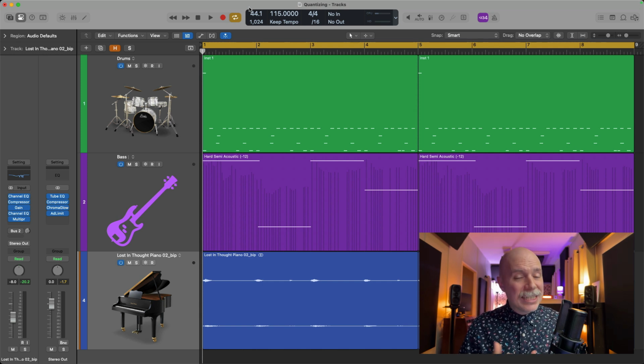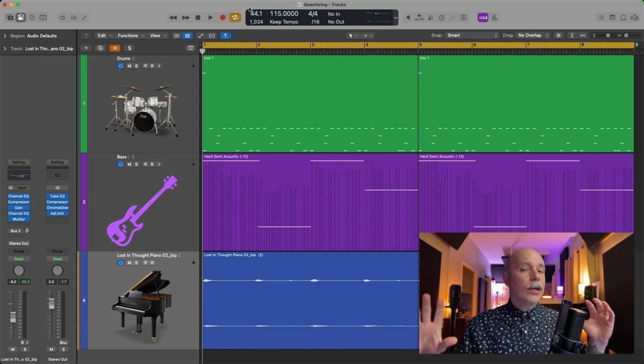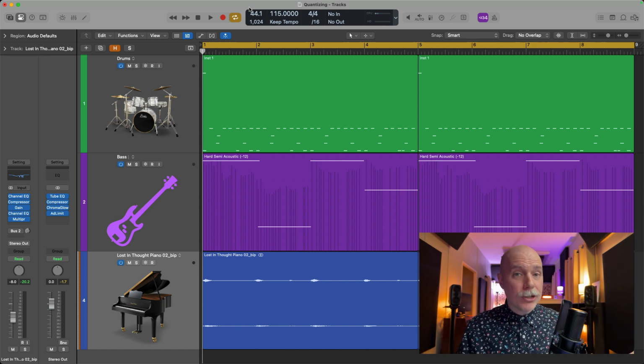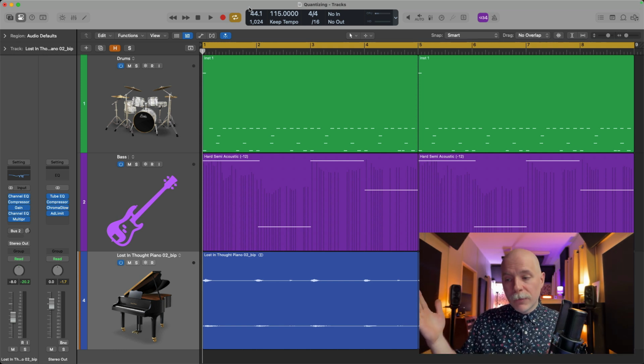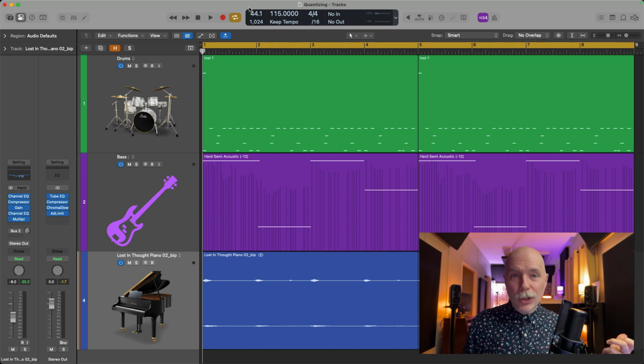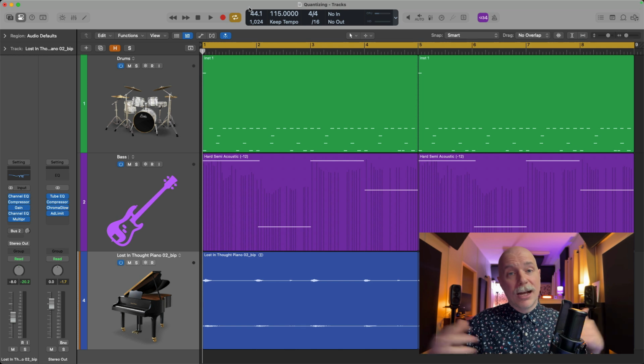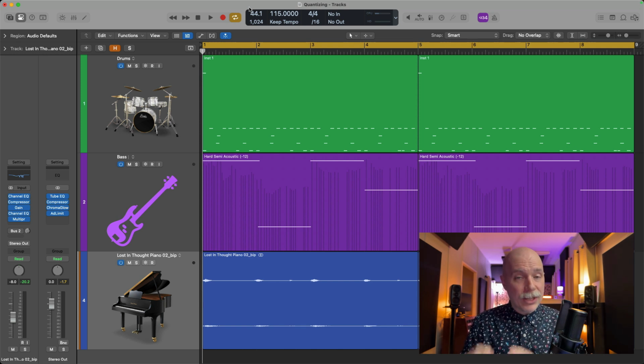Today I want to show you a dead simple way to speed up or slow down your audio or MIDI performances. So we're not talking about speeding up or slowing down the entire project, though I have several videos all about that, which I'll link in the description below. But what I'm talking about is you lay down a creative idea, whether it be an audio recording or you dragged in a loop or a MIDI idea, and you feel like, man, this idea is awesome. It just needs to be a little faster or a little slower or a lot faster or a lot slower. I'm going to show you how to do that in this video.